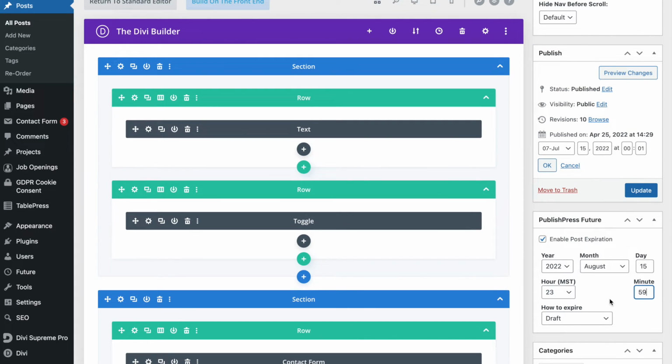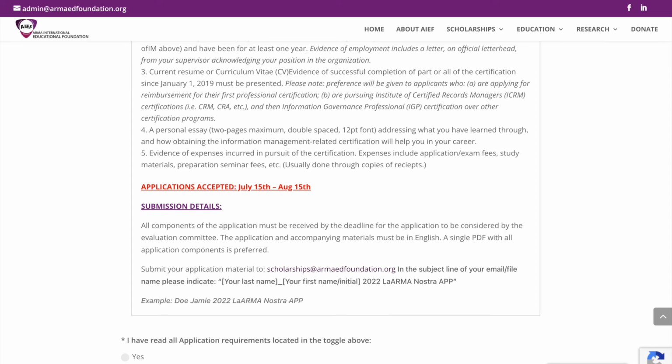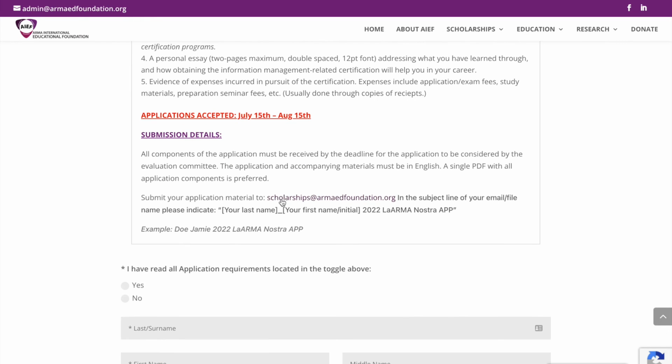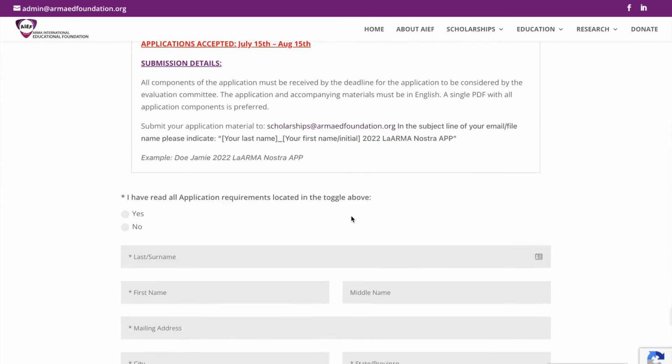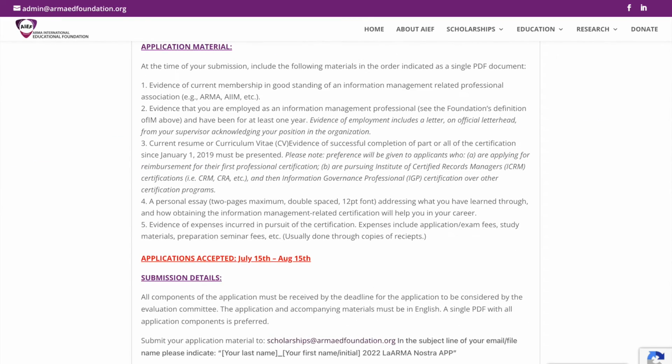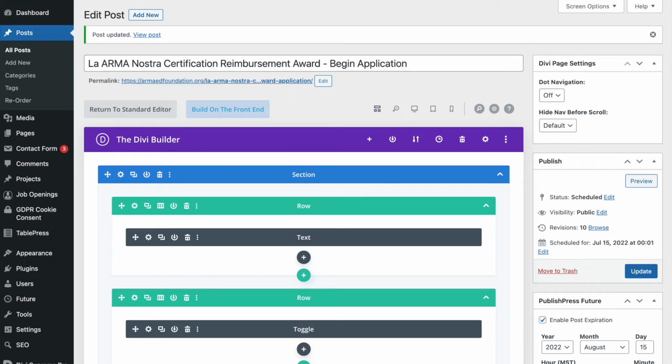There we go. Now you notice here too, and that will then go to draft. I'm going to update that. It is set for Mountain Standard Time at this point, okay? I don't believe that you have specific time frames here as far as which time zone that is. That can be changed, okay? If you need that changed, just let us know.